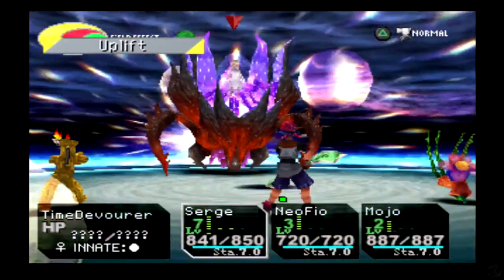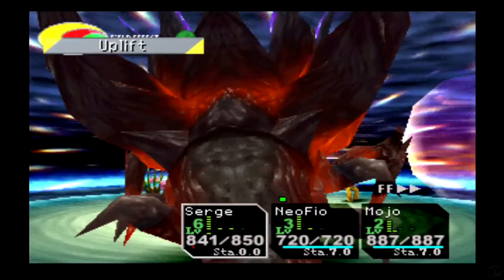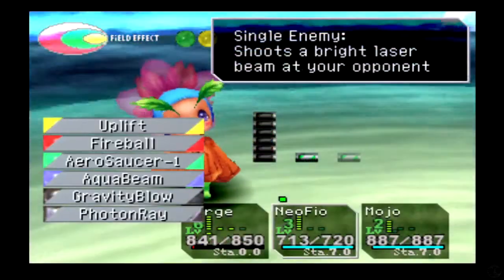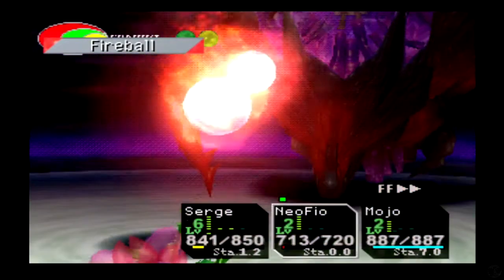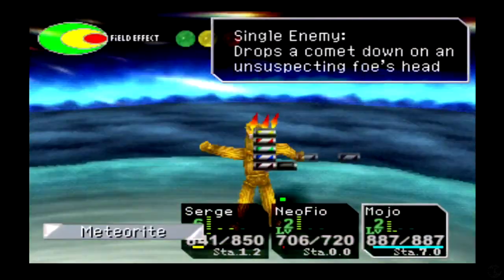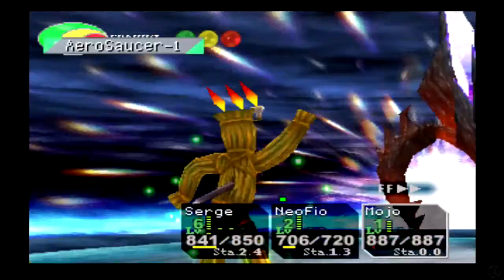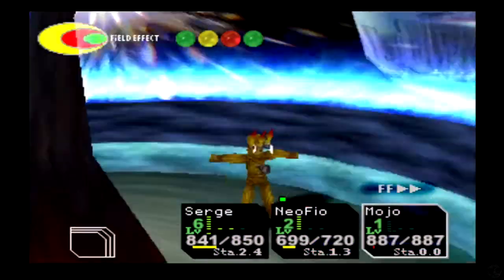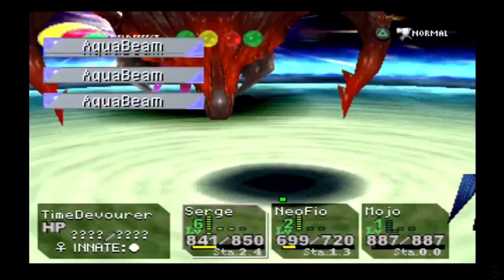So what I'm going to do is start casting these. Here's a yellow. And with my next character, we're going to go with red. Now, by using the Dreamer items, I don't need to attack to build up the element meter, which is part of the plan. So we're going to use green here. With Surge, we're going to use blue.